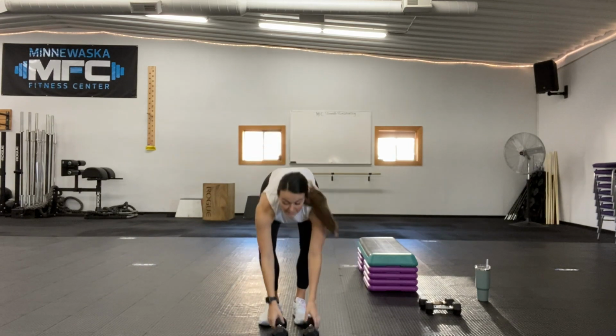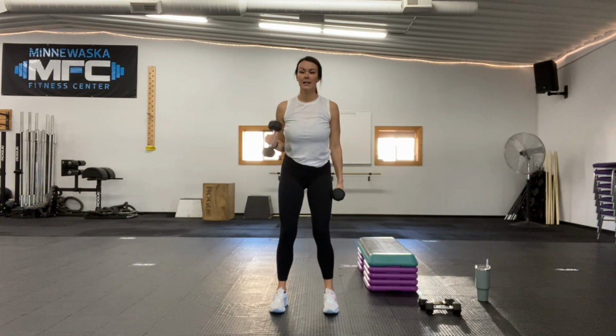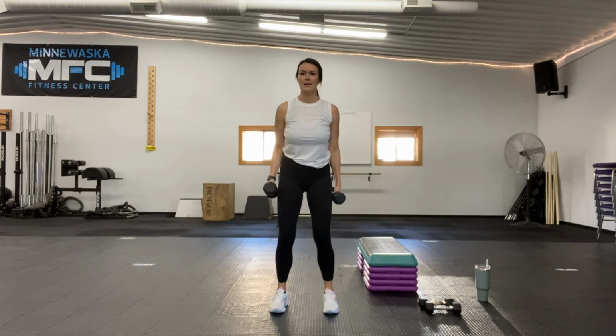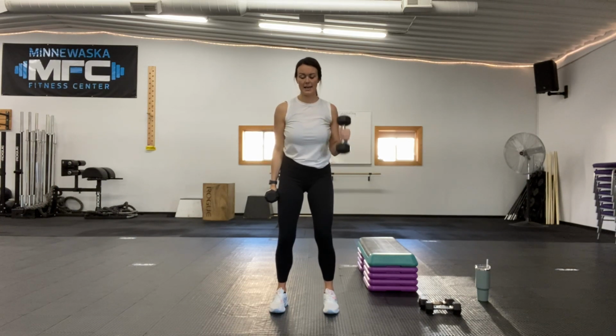Grab the weights again. Hammer curl. Roll those shoulders back. Elbows are in. Left. Right. Good. Left. Right. Left. Right here. Good. Up. Core strong. Curl up. Two more on each. One.